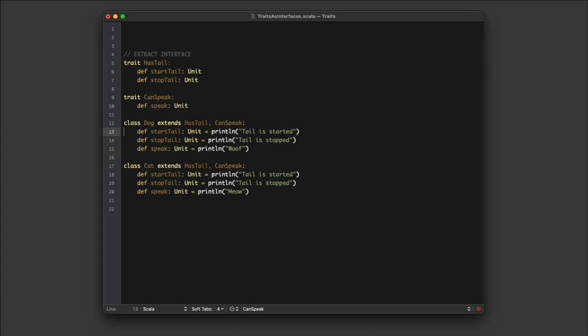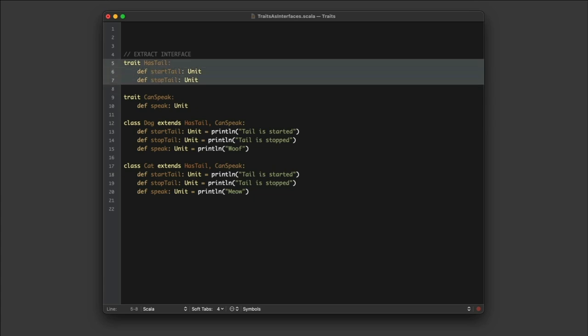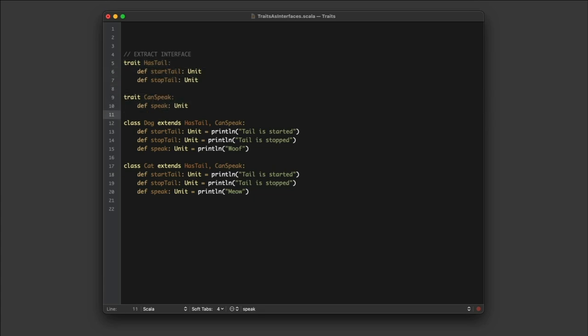So again, this pattern is called extract interface. So we were looking at this code here and here. We saw a duplication, so we pull that out as a trait up there, and then we do the same thing here. And then if you would like a preview of the next lesson, really all that involves, right now these two are abstract methods right here, and the only thing you have to do to make them concrete is to copy that right there, put that there, and actually I'm not copying, but I'm cutting. And the reason I'm cutting is because, stand by, actually that one I want to leave abstract.